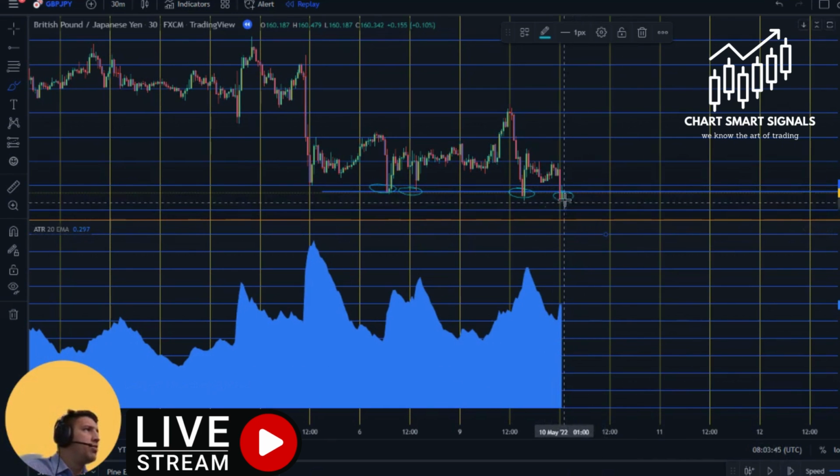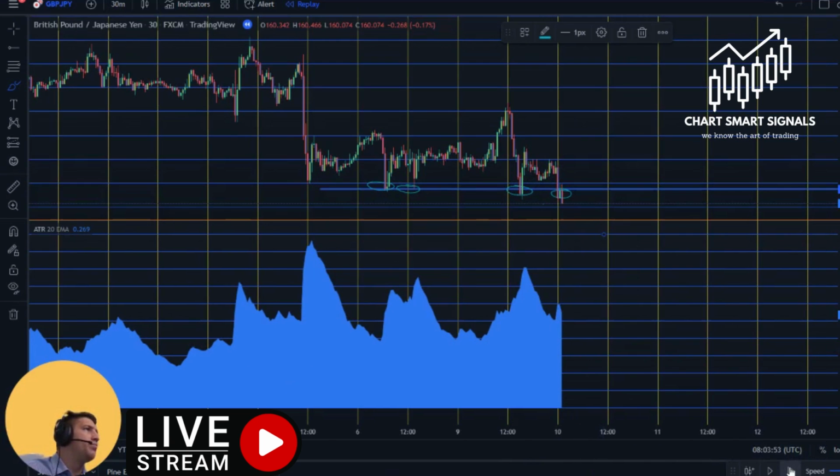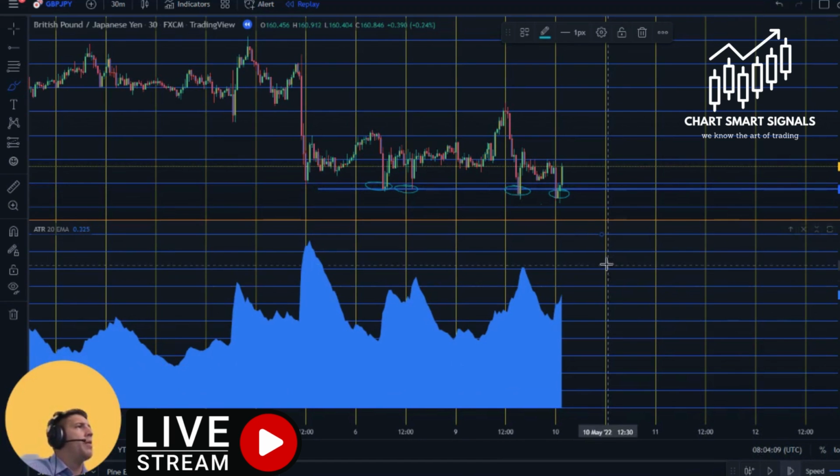You see here we've seen another movement back into our zone, and it's come back down in price, so we're going to wait a little bit longer. Right, it seems that it's dropped in price, but it has come back, and it seems to be quite a strong bullish candle. Yeah, and we've come back up in price. So at this point over here, somewhere over there, we would have entered a long position.